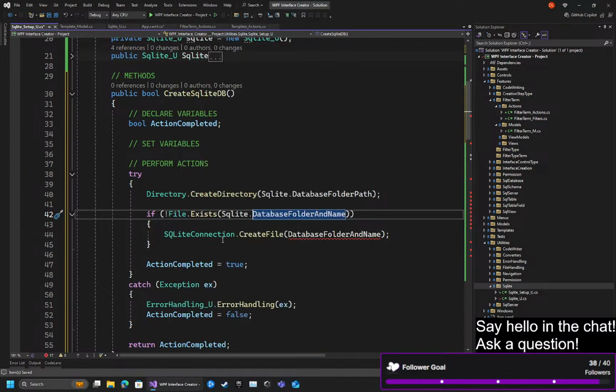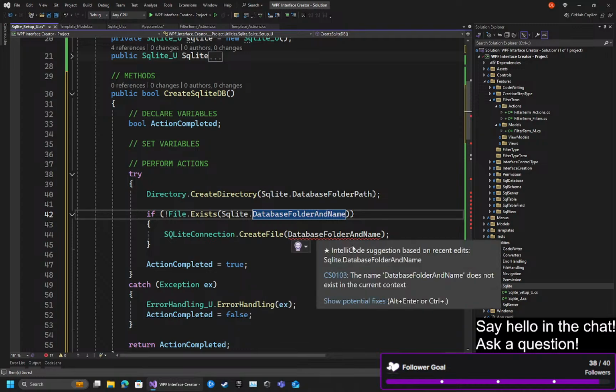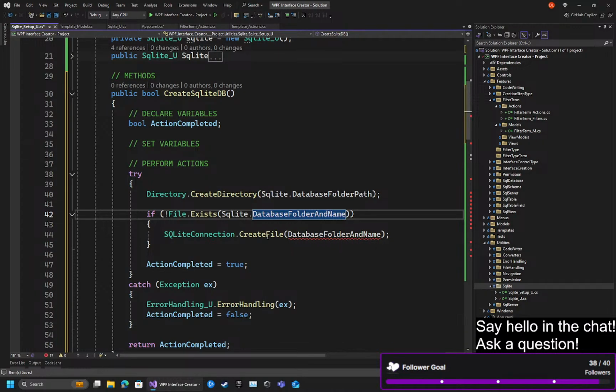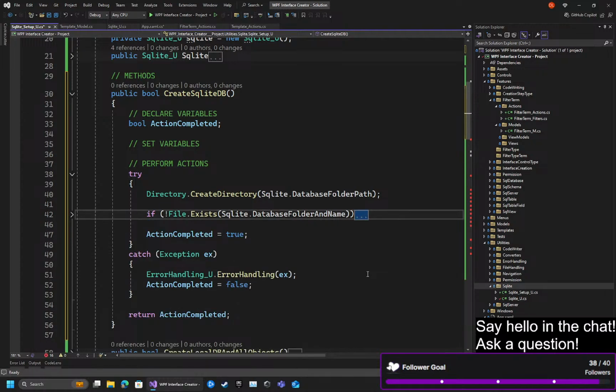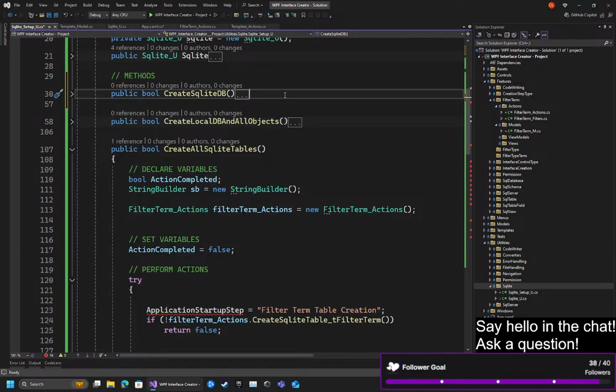And SQLite connection dot create file, database folder and name. So we would do something like this. That would create a database folder and name. So basically it says if it doesn't exist, make it, and report back that everything's golden. Things are good. That creates the SQLite DB.